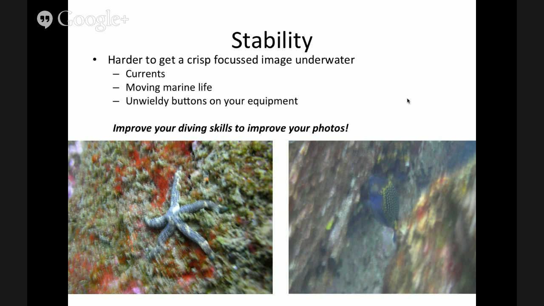And one of the reasons for this is your stability underwater, right? More often than not, you're not in a sitting or standing position, although as you do more dives, you try to find positions that will allow you to be more stable, but sometimes it's hard.